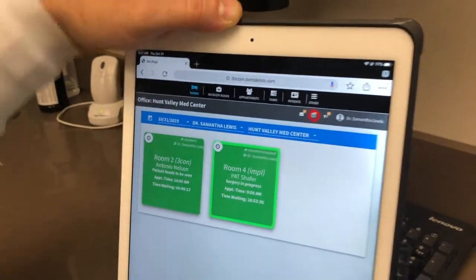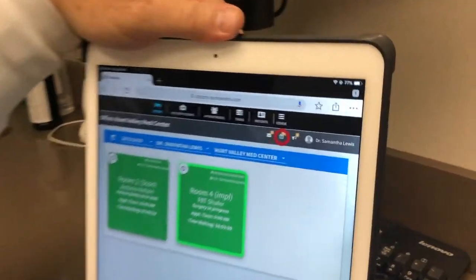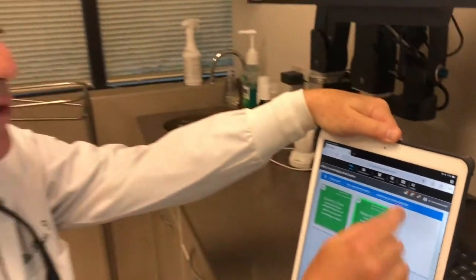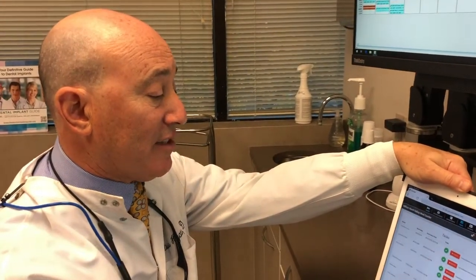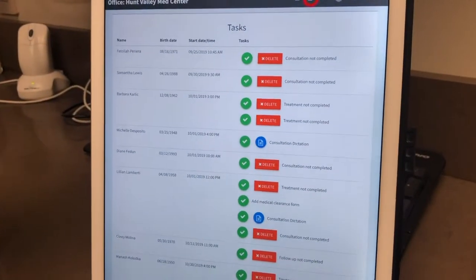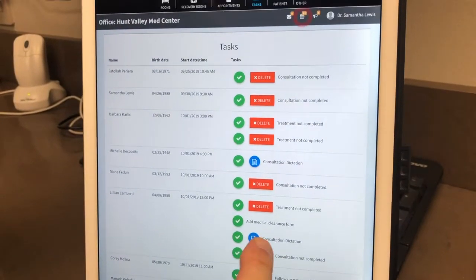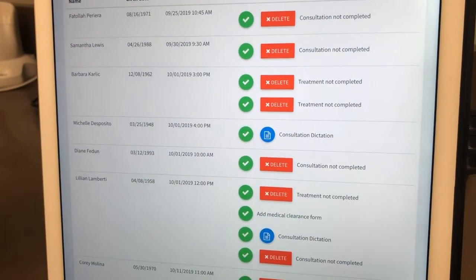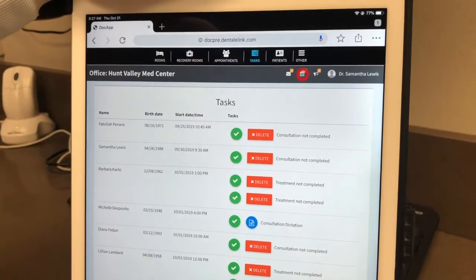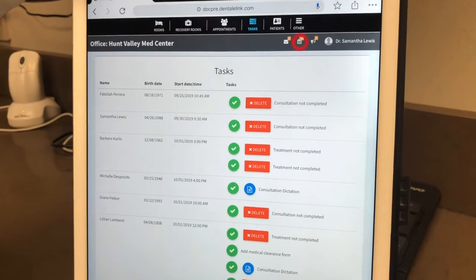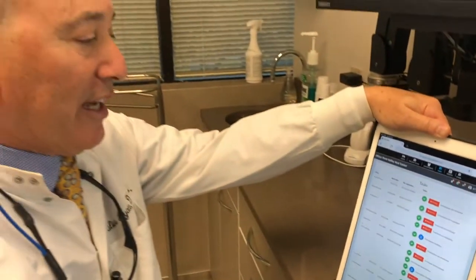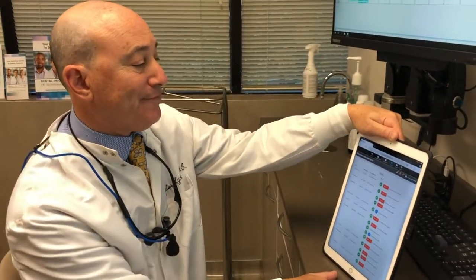So one of the interesting things about the program is having a task list. So all the things I neglected to do, or let's say my partner saw one of my patients, well, this will show up in a task list. Here's the task list, and these are all things that haven't been done and things I need to do. I didn't finish this up. I need to finish these consultations, or I wanted to dictate a letter to somebody, or add a medical clearance form to somebody. Here's another consultation dictation. So it gives me an idea of what I still need to do, and this is helpful for me in the day if I've missed something or forgotten something, or I wanted to put something aside to spend a little more time on outside of patient treatment time.